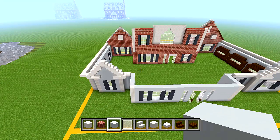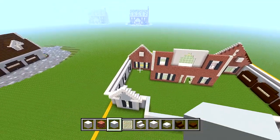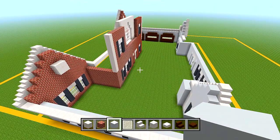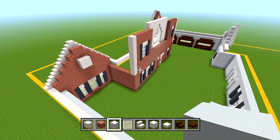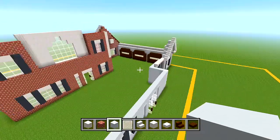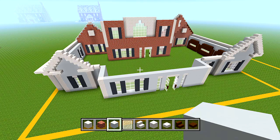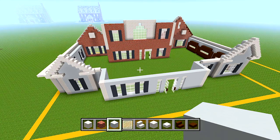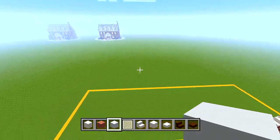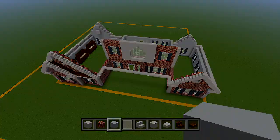Fill this in with white concrete. I believe that is everything for the shapes now. We could start adding all of the wood, filling in the actual roof, and then we have to curve it into the wall here to form like a triangle shape into the wall. After that we'll know where to fill in all of the walls on the sides, then work our way to the back, bring up this wall, and I think we should still have time to do the roof for the middle section - then that'll be it for part two.